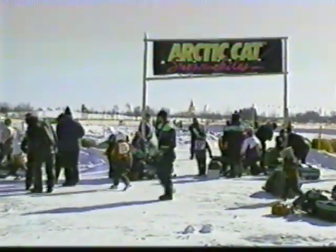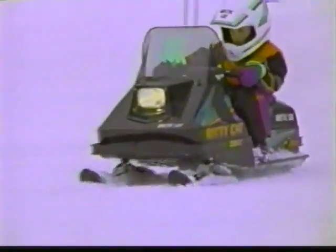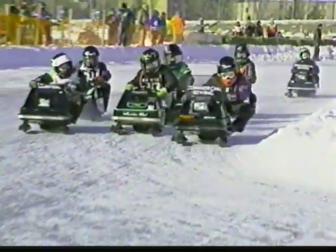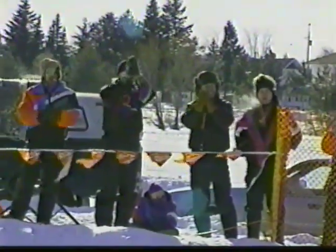In 1972, Arctco Industries started to manufacture the smallest snowmobile on the market, the Kitty Cat. Even with a top speed of only 8 miles per hour, the Kitty Cat moves out of dealerships faster than any other sled, especially just before Christmas. Designed for children, the Kitty Cat is also popular with adults because of the reliability and safety of the small snowmobile.